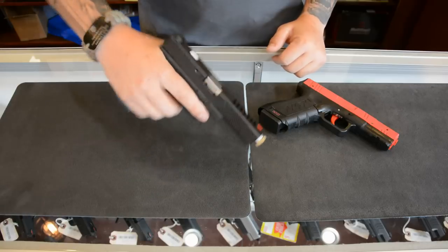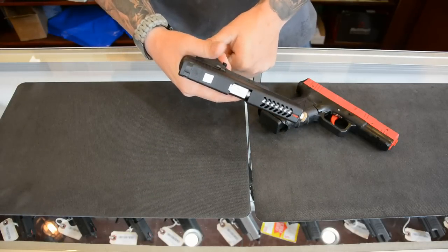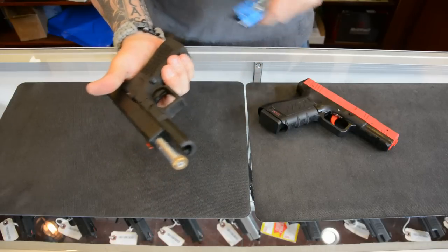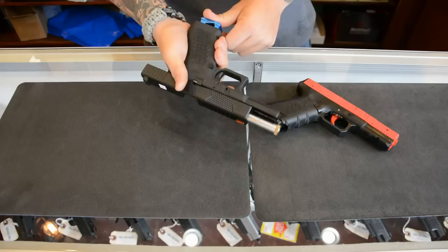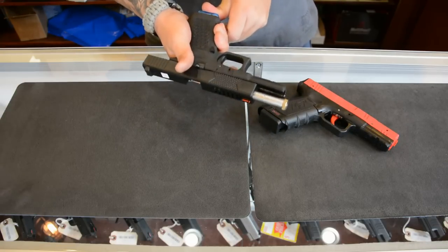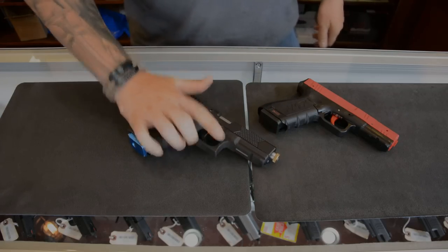Your other option is a converted Glock, which is a CO2 powered system. It's got an internal mag counter, so it actually has a fixed number of rounds. At some point, you'll run out of ammunition, the slide locks to the back, the magazine ejects, and goes back in. Recoil is close to realistic. Obviously, it's not going to be fully realistic because you're not firing live ammunition, but it's close enough that most people are not going to be able to tell the difference, especially if you're used to carrying a 9mm. This is probably the most realistic system you can use with the TI training system.